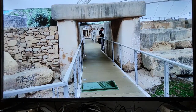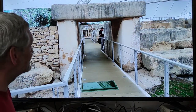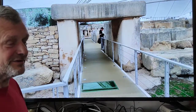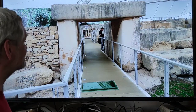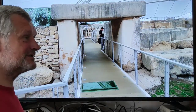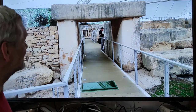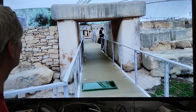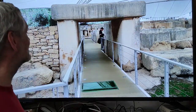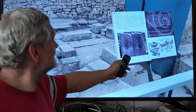This is the first temple which I visited over there - it's Tarxian. Tarxian is made from quite big, heavy constructions. Those temples were discovered - or not discovered but excavated - especially during ages since 1910-12. During the First World War, big excavations were done and they found many old megalithic temples from quite heavy blocks. There are also many carvings.